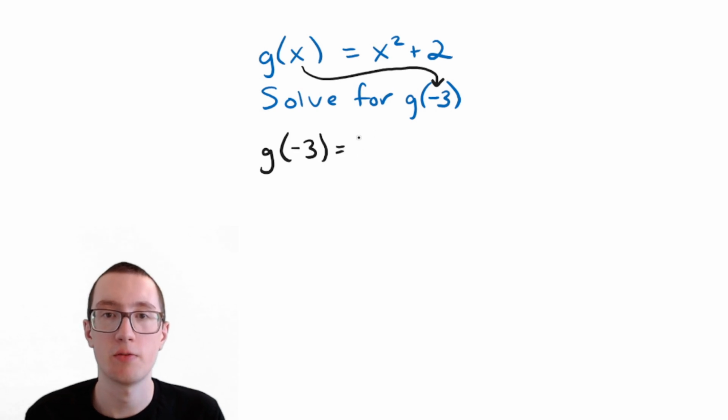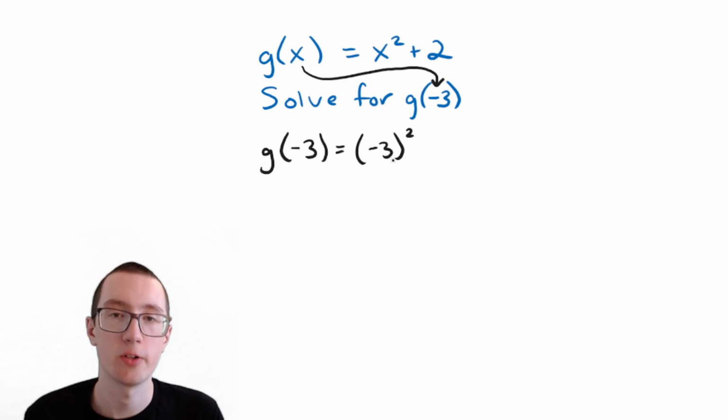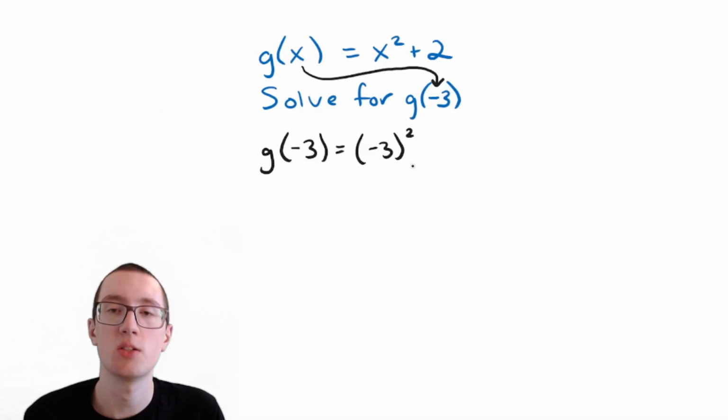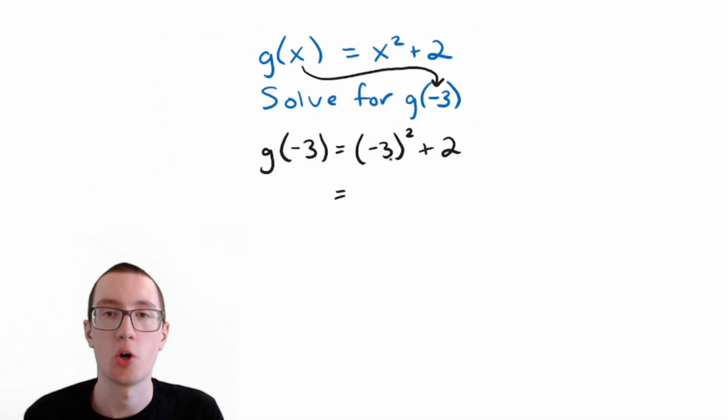So we have negative 3 squared. Now you may notice that I'm putting the minus 3 in parentheses, and the reason for that is because all of x needs to be squared. You'll see why that makes a difference in a second. So now we have negative 3 squared. Well, that's negative 3 times negative 3. 3 times 3 is 9. And then negative 3 times negative 3, well, that's 2 negatives, and 2 negatives make a positive. So this is going to stay positive 9.